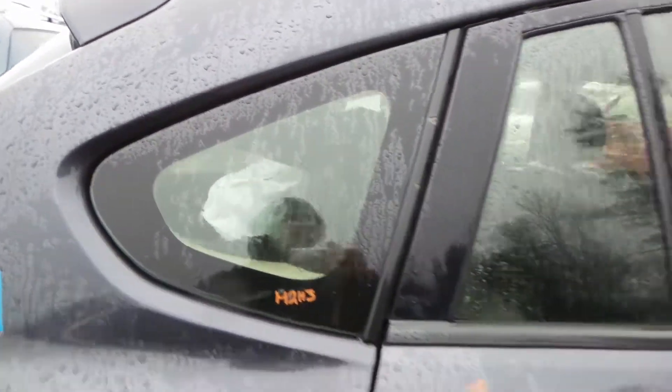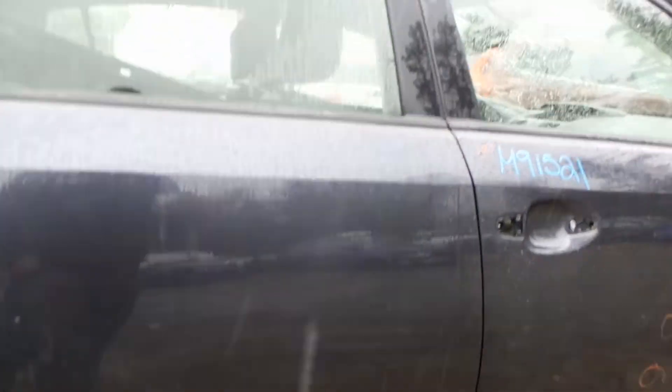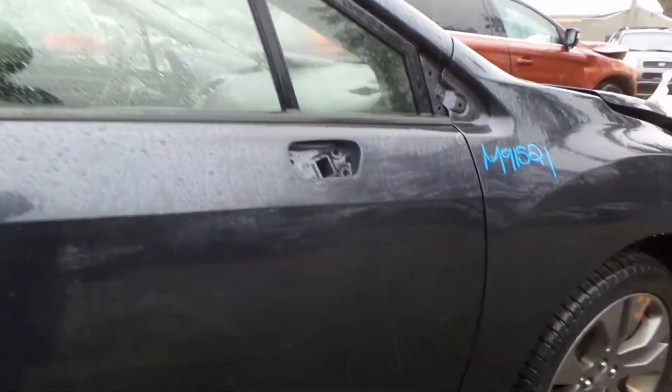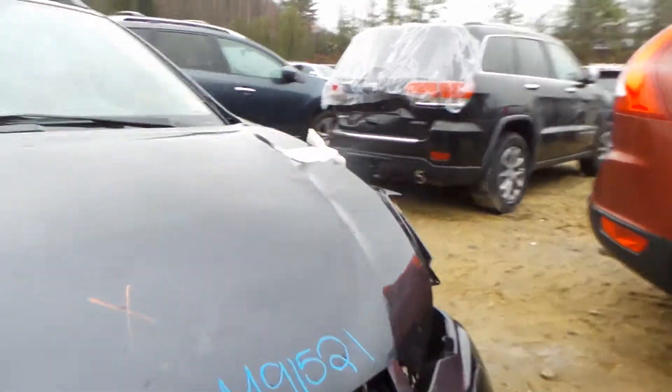Quarter glass on both sides are in good shape here. You got a good right rear door, listed with no damage, super duper clean. A couple small pings in the right front door again — the door handle, I think it's in the back of the car, so we'll have to keep that in mind. Still in decent shape. Fender no way. Right knee complete with control arm, spindle, and strut.